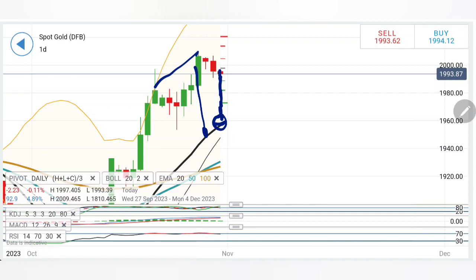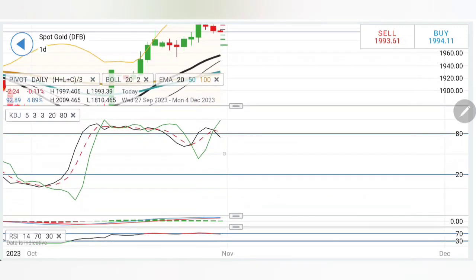Possibility exists that gold might try to move towards this zone. However, it has to break the critical support levels 1980-85 zone below 1990. See, 1990 definitely is the first support zone, and then below that 1980-85. If these two levels are taken, certainly one can say that the prices will strive to achieve towards the moving average. It may try to fill this complete gap and it can try to move towards 1960 level. There is a probability to it.